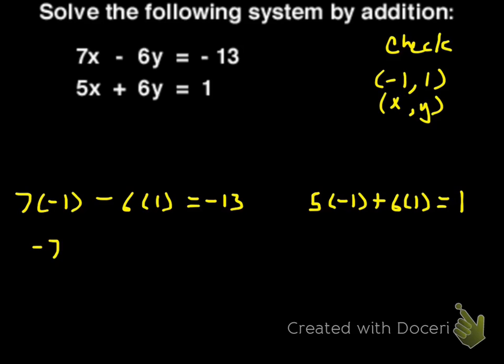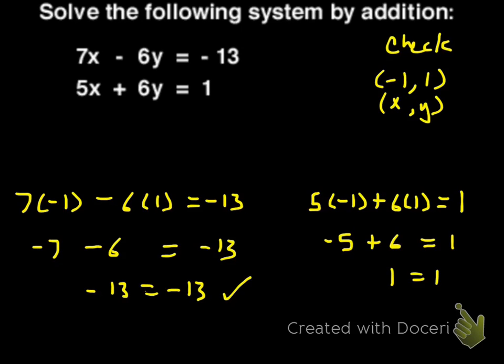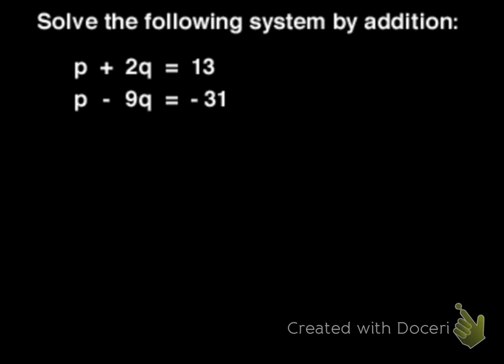Alright, negative 7 minus 6 equals negative 13. Same signs, I add. This does not mean infinite, and I know some of you guys have been getting confused with that. We found the solution. I'll make sure to show an infinite solution one. Now, this one as well: negative 5 plus 6 equals 1. Hey, 1 equals 1. Check. Those are the solutions. Make sure you check because it's easy to do and easy to forget, but you'll always get it right. Alright, solve the following systems by addition.